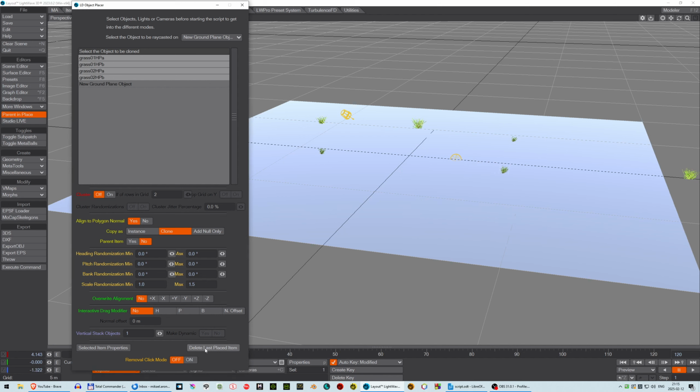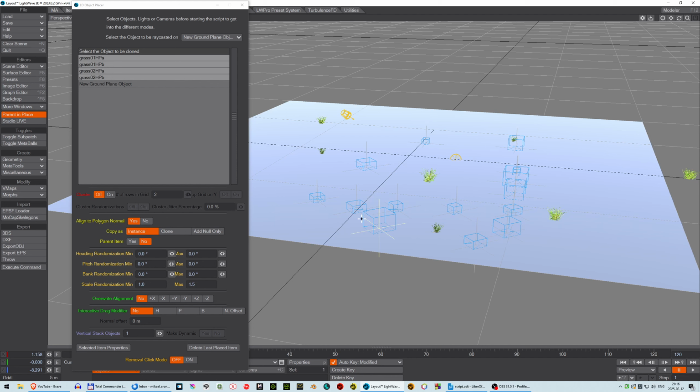We can also click this delete last item, and it will reverse the placing. And we can also use place or removal mode. If you click removal mode, we click on an object and it goes away, if we end up in the wrong position. So that's quite easy to place your objects wherever you want them. It works quite well. In instancing mode, oh, I forgot, I used delete here. We got instances instead. Works the same way, no problem.